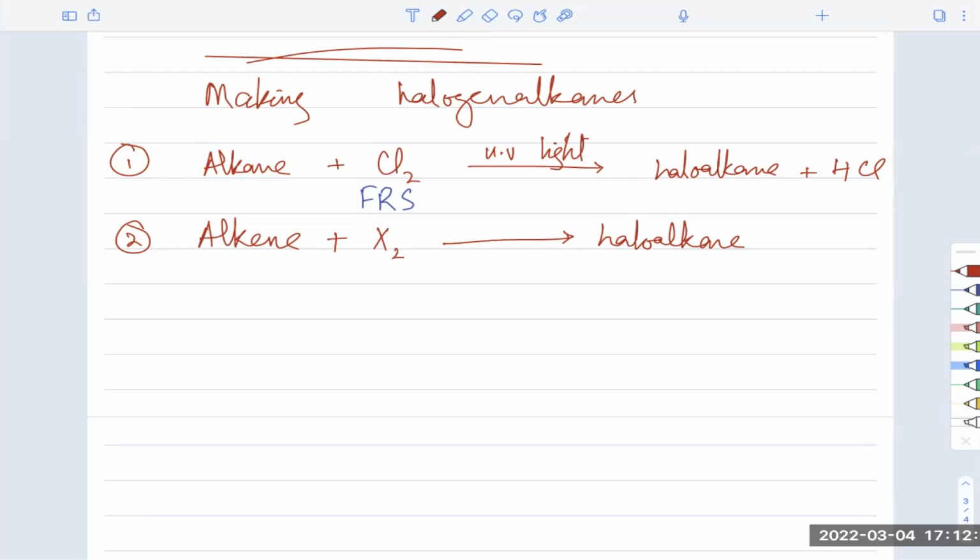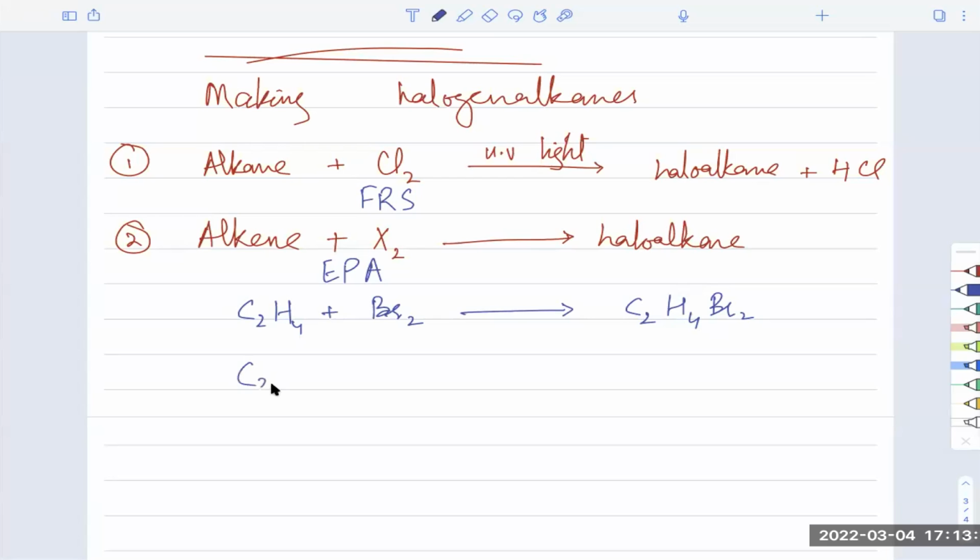Now, what if I don't want to add two bromine atoms or two chlorine atoms? Like I could, so the mechanism is electrophilic addition. So an example would be if I took ethene and I added bromine. So that will give me what? C2H4Br2, because the double bond breaks and every carbon gets one bromine.